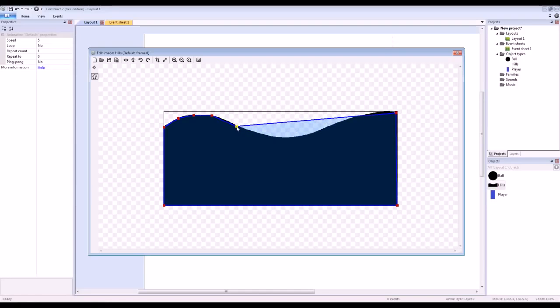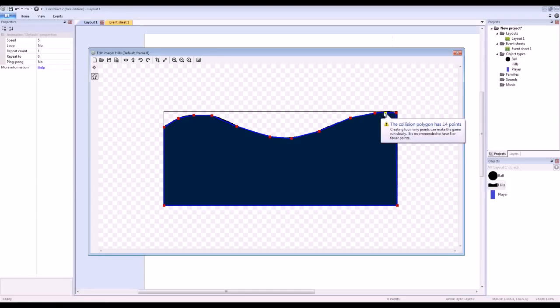Now it doesn't like you putting more than 8 points. In fact, you can see it warning me there, because if you have too many points for collision, the polygon will become too complex, and it could bog down your game, could make it perform worse. But I'm going to disregard those warnings for now and try and create a polygon that goes along the hills and matches up just right with them, so that our player and the ball can react with it just right.